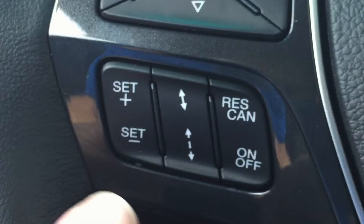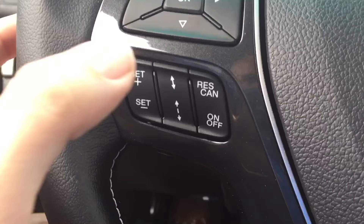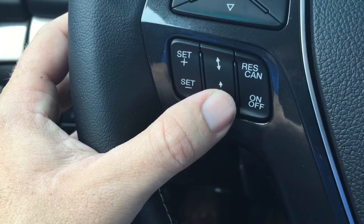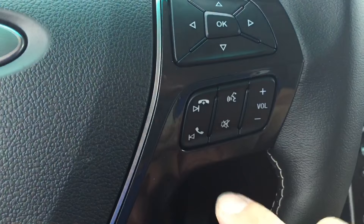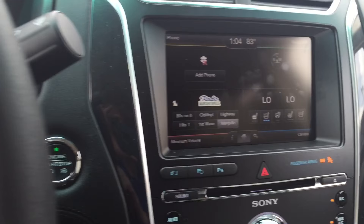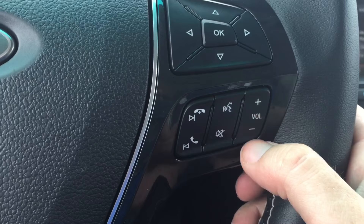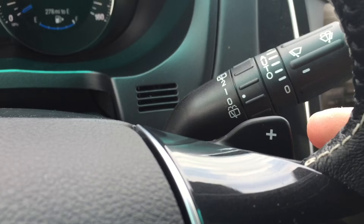You have your adjustments for cruise control, and for the adaptive cruise control, you use a button to decrease or increase the following distance behind the vehicle ahead of you, as well as turn it on and off, resume, and cancel. A separate pad adjusts things on the center screen. You also have answer call and end call buttons that will skip through your radio presets so you don't have to take your eyes off the road. There's a voice command button, mute button, and volume buttons. You'll also notice paddle shifters — one lowers the gear in sport mode, the other increases to the next gear.